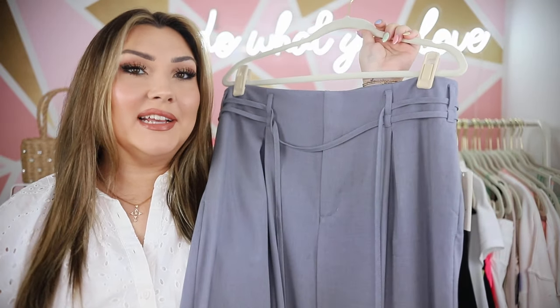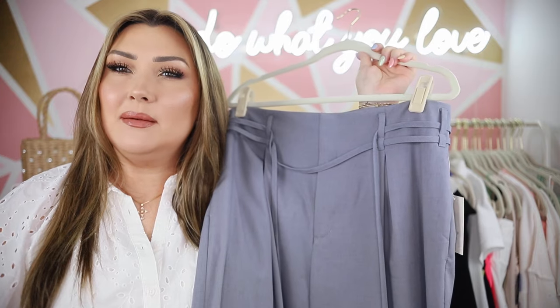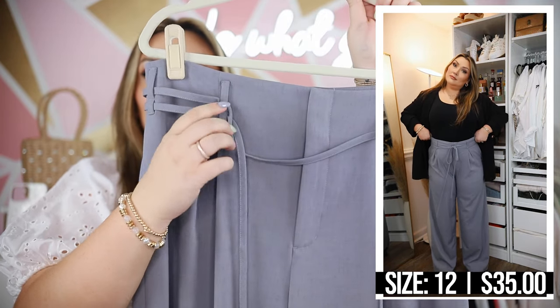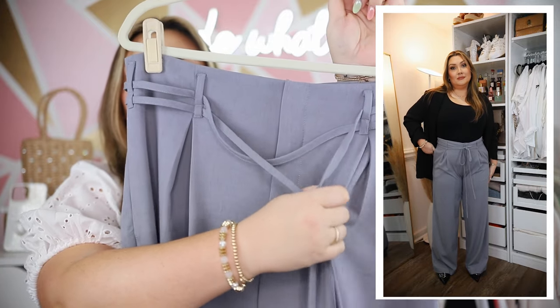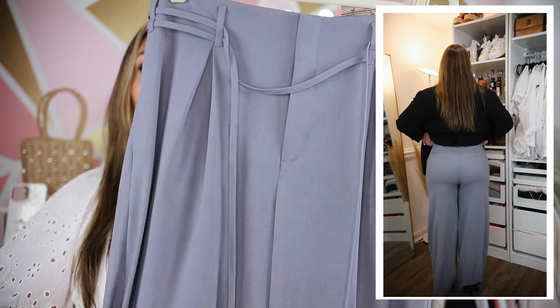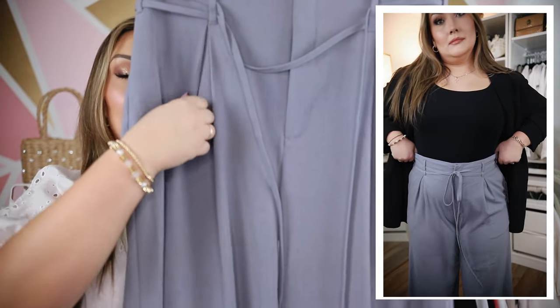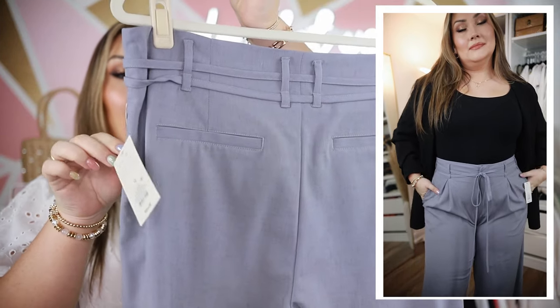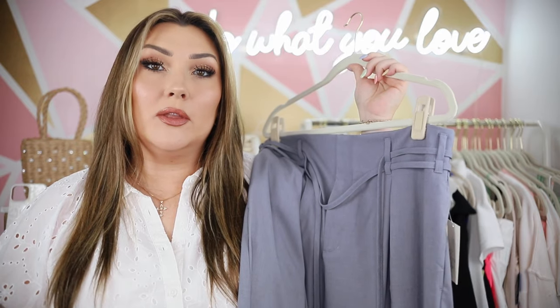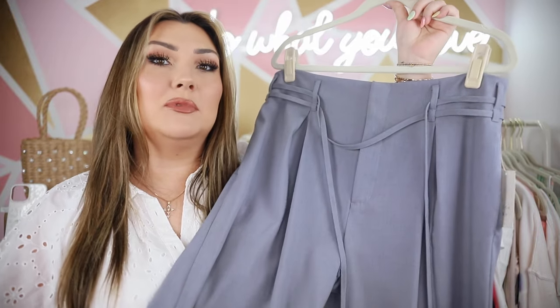Next I want to mention these trousers. I haven't really seen anyone share these and I don't know why because I am obsessed. They're just a high-waisted trouser but with this super long string that double loops around the pants and ties in the front — such a cute detail. I just got them in gray but they do also come in black. They have a pleated detail in the front, normal back pockets, and functioning front pockets. They're so flattering — super form-fitted at the waist and a wide leg traditional trouser on the bottom. Even just a t-shirt bodysuit and platform sneakers would be a super casual way to style these.